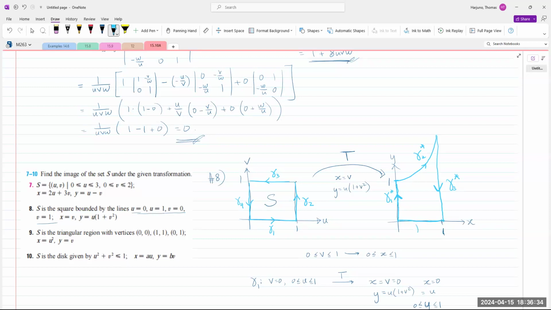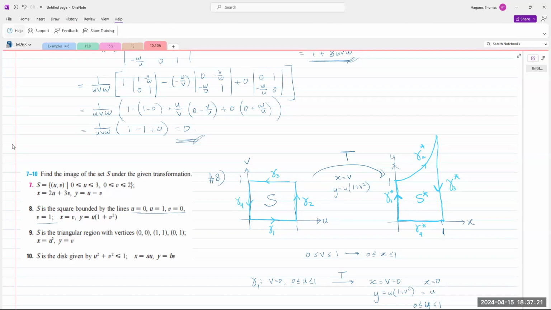So notice that I have to do it segment per segment and see what happened. Okay. So this is the resulting image. Now notice that this transformation is converting from something nice, a square, to something not that nice, the S star. Okay, now we can compute the Jacobian for this T though. But that's not the issue for now. The issue that is harder is what happened to the image. Yeah, what happened to the image?